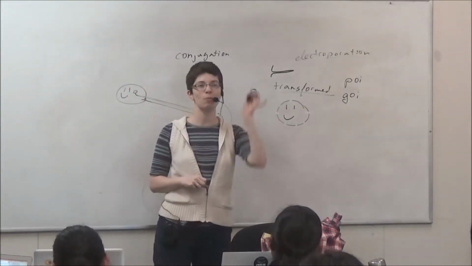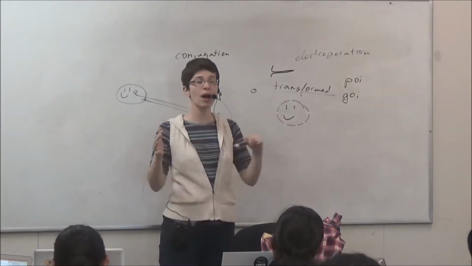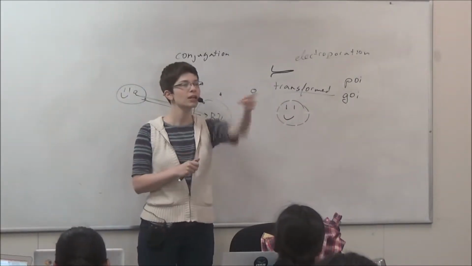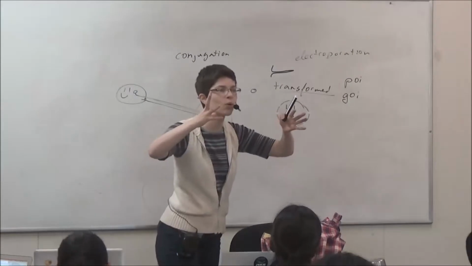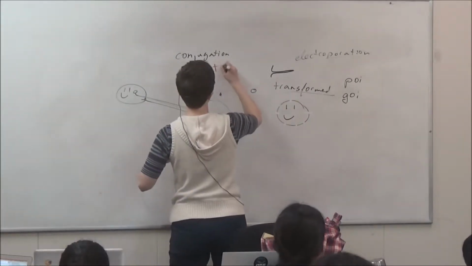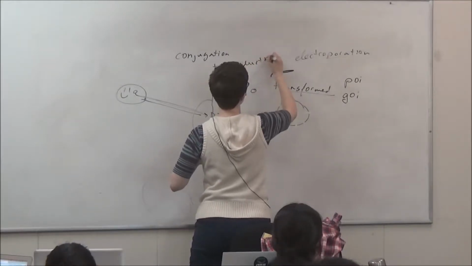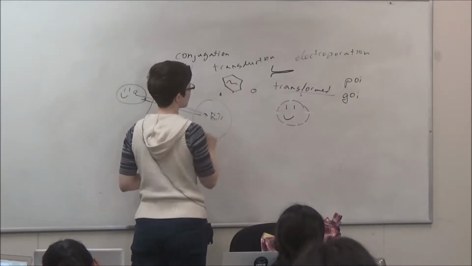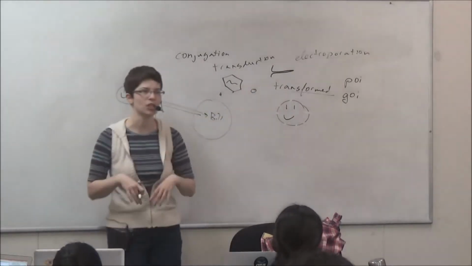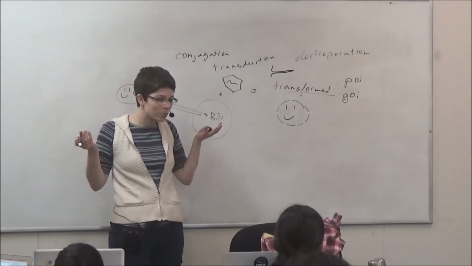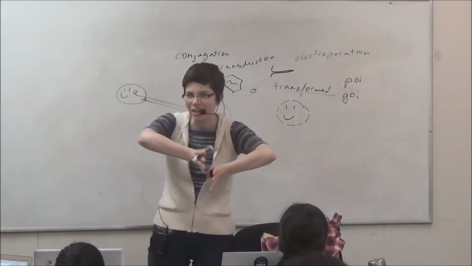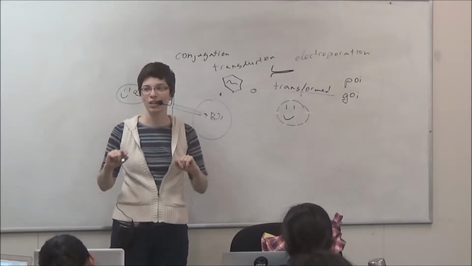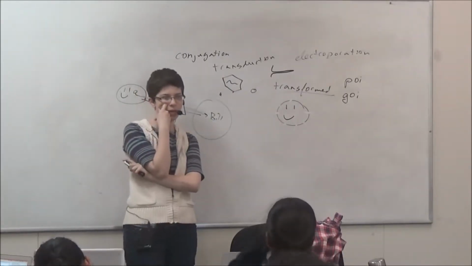So that is how you transform a prokaryote. How else? Do you guys remember the third way we have horizontal gene transfer in prokaryotes? Transduction, which means we're using what? Virus. Good. Transduction uses a virus. So if you somehow put the gene you want in a virus, you can then use that virus to put the gene in cells. Viruses are like pre-made cell-invading, gene-inserting machines, and they don't just do it to bacteria, they do it to eukaryotes.